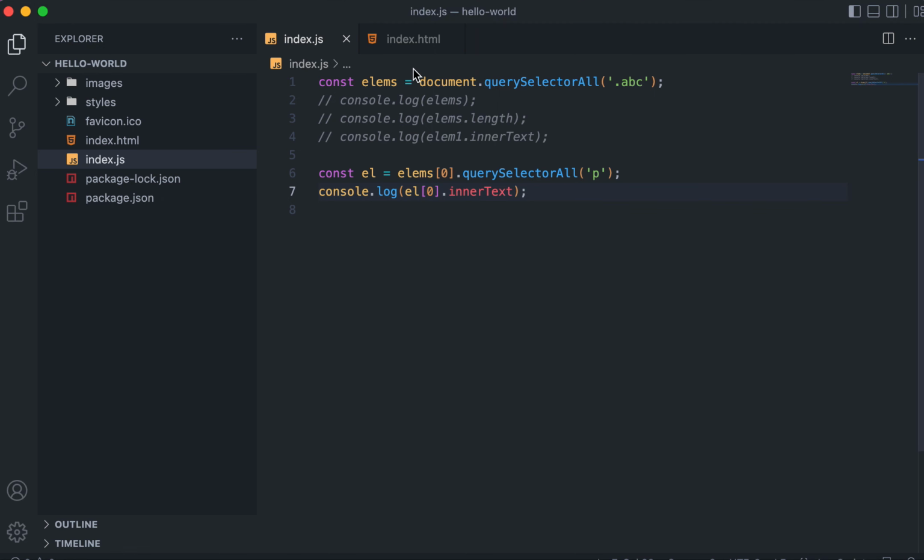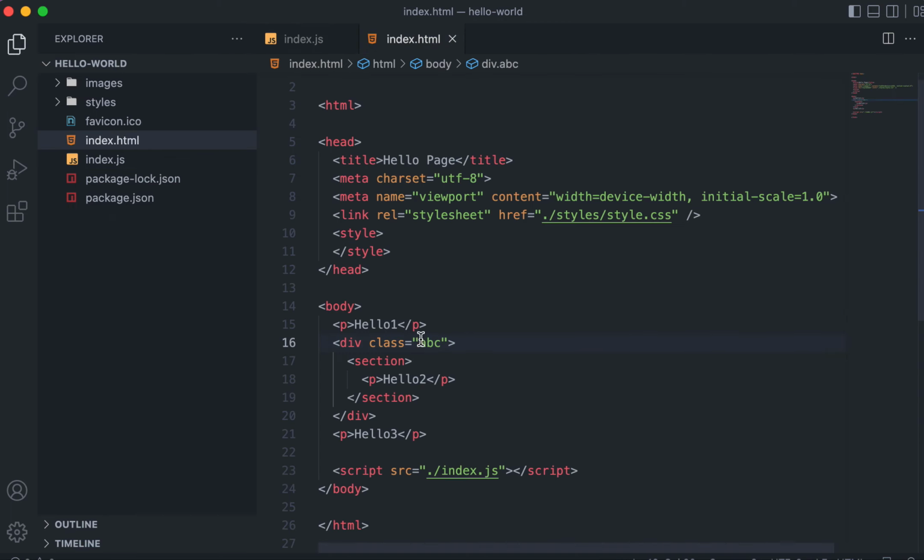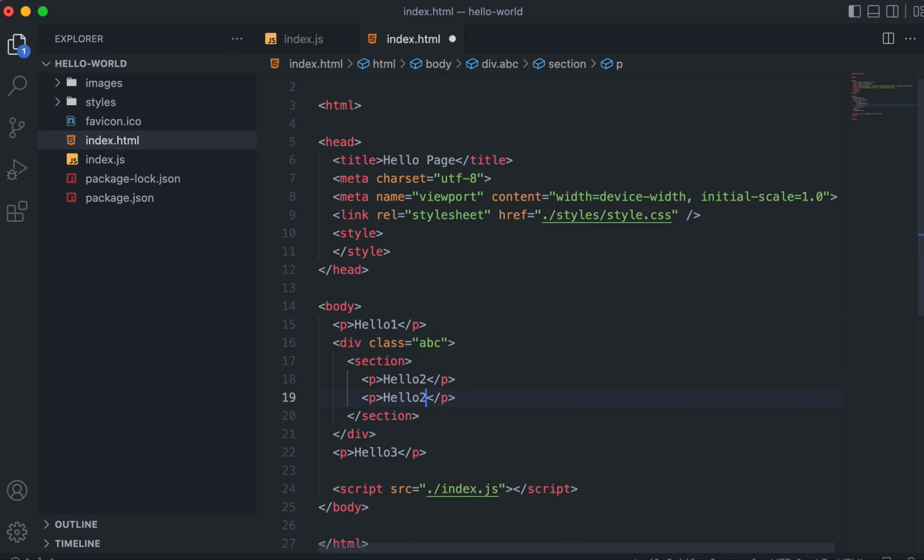This thing is targeted, right? And why is that targeted? Because I went to that element which is having dot abc as the class, and then inside that I did querySelectorAll p. So for this node, I am doing querySelectorAll p inside it. So what is the one we got? We got just this one. If we would have had 2.1, 2.2, then we would have got those also.